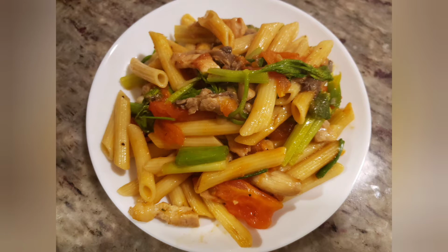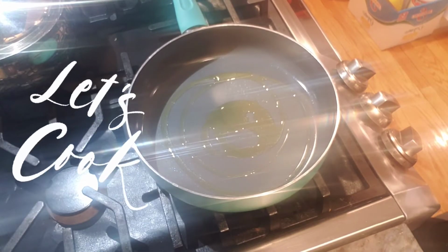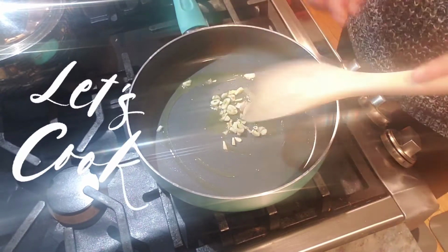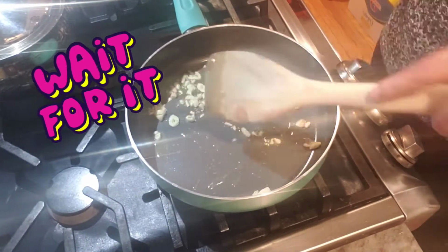Today we are cooking an easy meal called Mimi Stir Fry Pasta. All right, let's start cooking. In a hot medium pan, you will add vegetable oil and garlic, and cook until it's lightly brown. Adding in your protein.